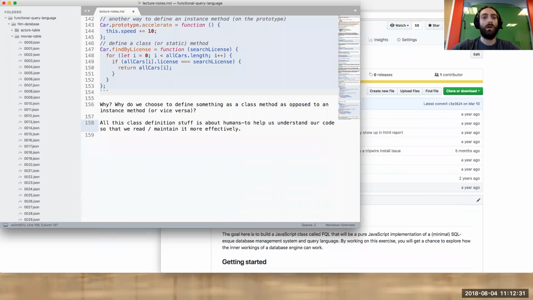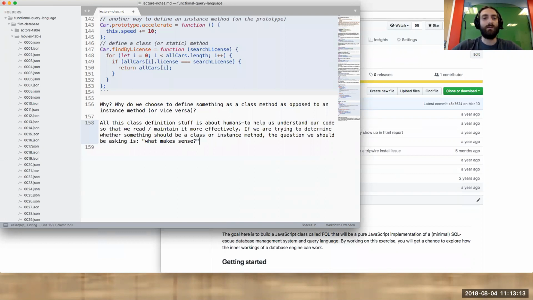Okay, cool. And so if that's our question, then all we have to ask to answer it is, what is a good fit? If we are trying to determine whether something should be a class or instance method, the question we should be asking is, what makes cognitive sense, like to a human, right? What makes sense? All right.